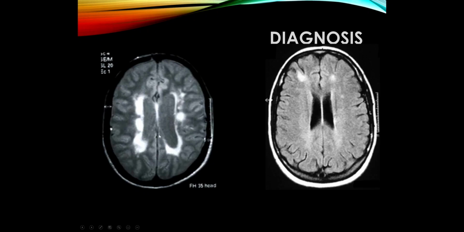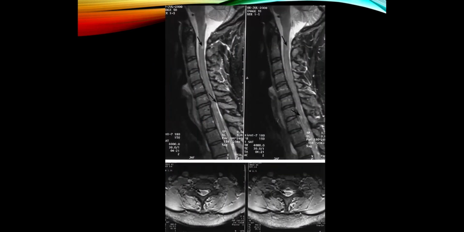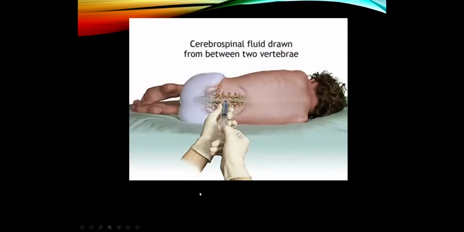I don't show this here, but often the corpus callosum, which is heavily myelinated, we can have demyelinating lesions there as well. And we can look at the spinal cord. We can see these little spots here of demyelinating lesions in the spinal cord as well. Okay, here's a horizontal section, little arrow showing you a small area of demyelination. Now, usually, if the clinical picture fits, the MRI fits, we have our diagnosis, multiple sclerosis.